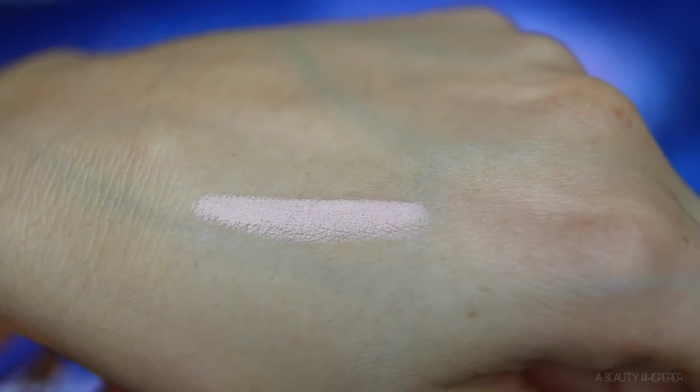I have been using this item like crazy this month, and that is the Sigma highlighting pencil, and it's the matte off-white creamy shade. I really like applying this in the inner corners. I've decided that I just really don't like a shimmery highlight in the inner corners. I've never been a big fan of that. I just don't like it on me or on others, to be honest. I just really like a matte shade, and this pencil is fantastic for that. I've really been liking it. It's nice and creamy, it's easy to blend, and it looks really good.